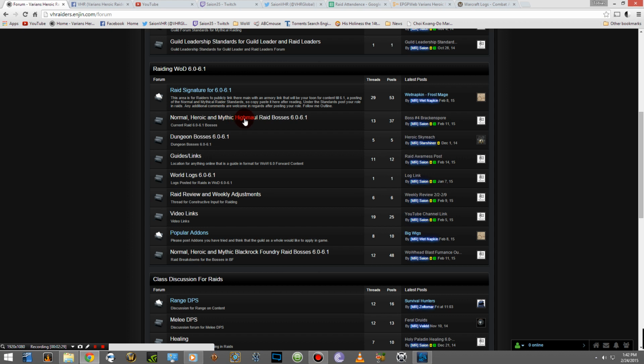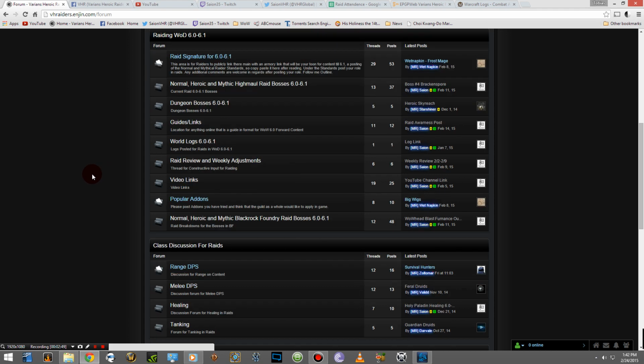After that, we have both of the different bosses available here for High Maul and also for Blackrock Foundry. Normal through Heroic are already presented with multiple video links. Soon you'll be seeing Mythic High Maul get placed in the next week or so, and that'll be expanding. Additional links are available, and each one is dictated properly to what you would be looking for.